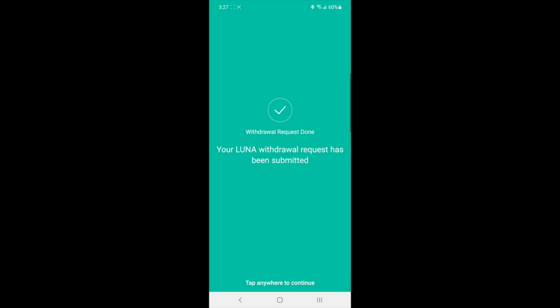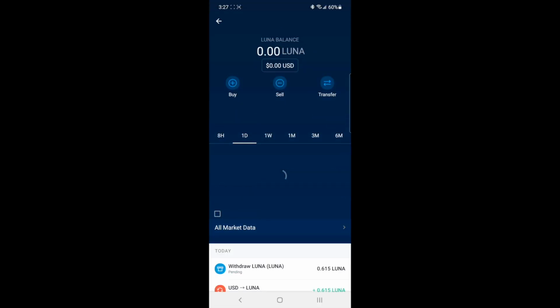And again, I had to enter my two-factor authentication. Once I did that, the withdrawal request is completed. There you go, it deducted the 0.615 Luna out of my account and sent it to my TerraStation. It'll take a couple minutes, maybe 2-3 minutes to get there is typical, maybe as much as 5 to 10 if the network's going slow for some reason. If it's more than maybe 20 minutes, then maybe contact tech support for Crypto.com. But up until that point, you probably shouldn't worry too much.